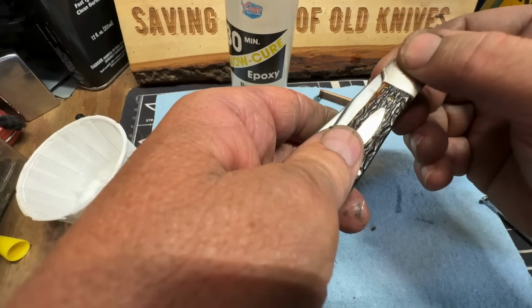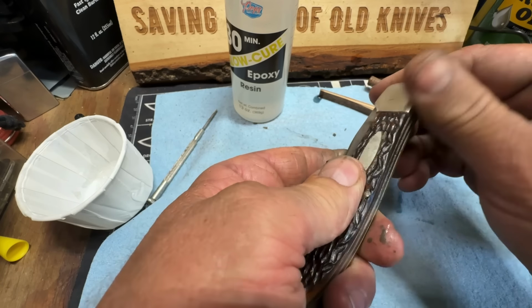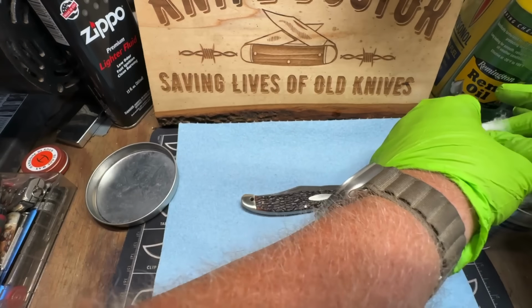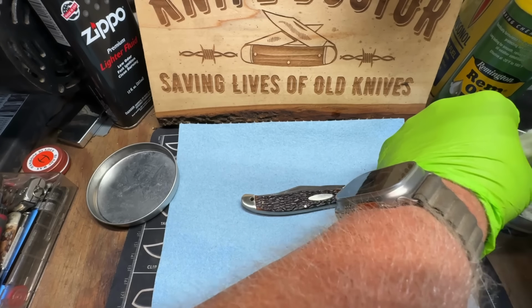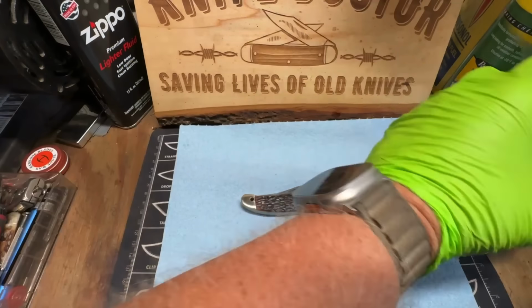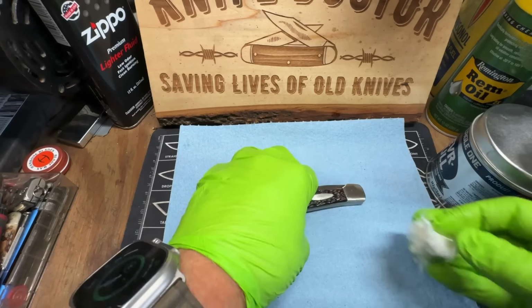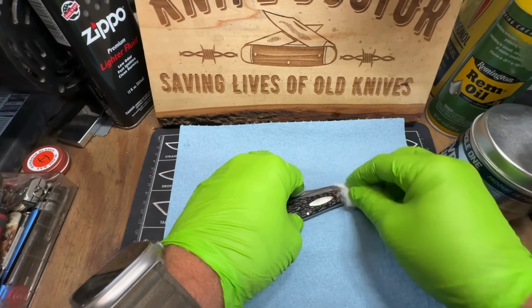Probably didn't have enough, but at least the gap would be filled. Hey guys, I'm going to hit it with Never Dull now. It's coming along, guys. It looks really good. The handle turned out better than I thought it would. It really did. I'm going to clean this real quick.